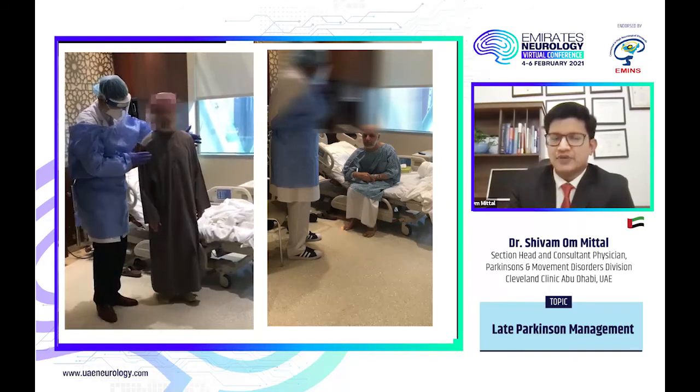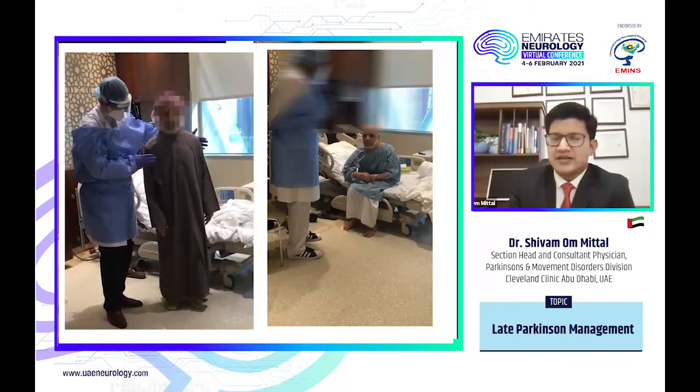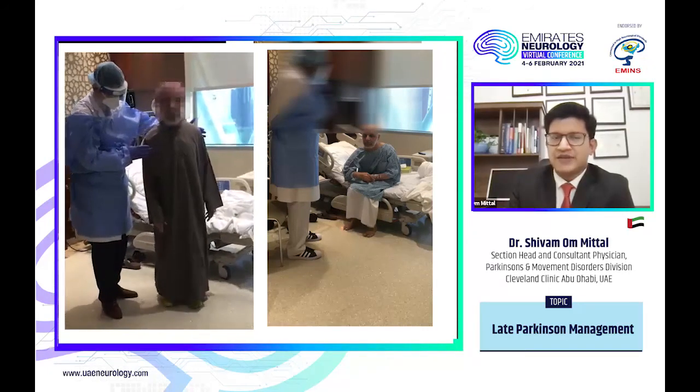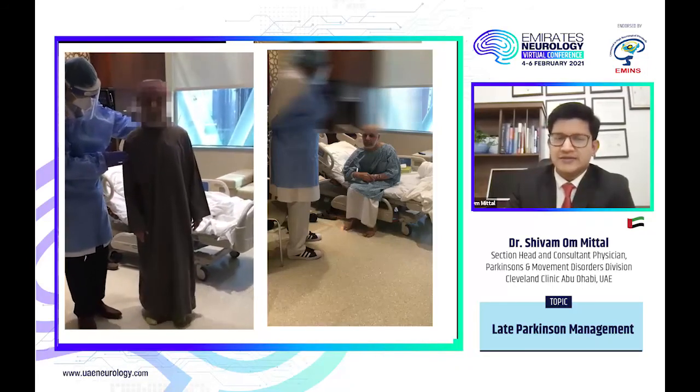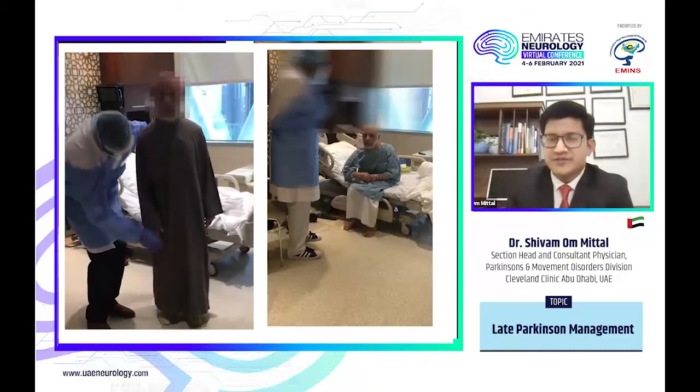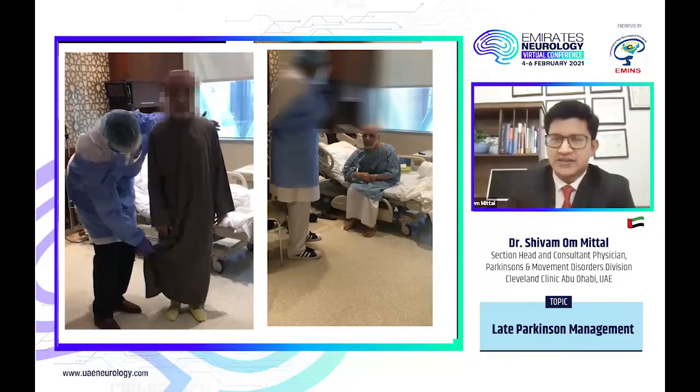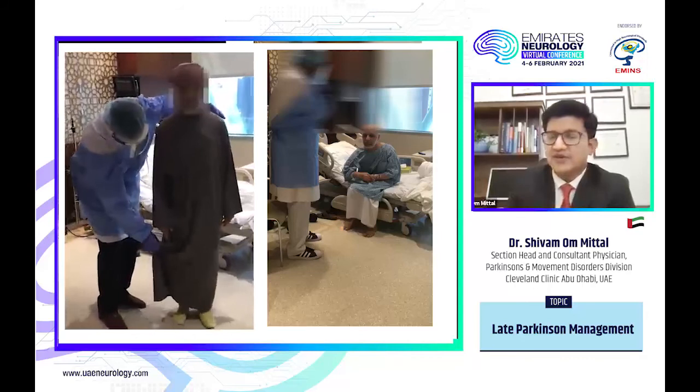He says that he has prominent gait freezing. He takes levodopa, Sinemet, even 2 tablets, 3 tablets, but there is no improvement in the gait. And what do we do at this point? I made a lot of changes in the DBS, but the gait freezing is something which is not getting better.